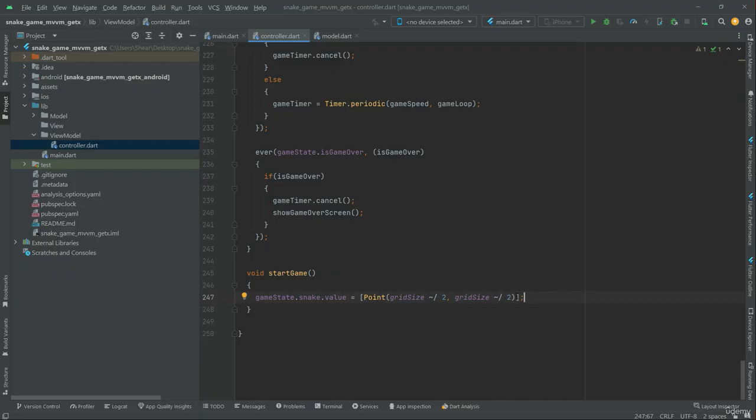And you guys can see that line of code, it's going to just create a point object with the x and y coordinates set to half of the grid size. So that's the specific logic that we used over here to get the snake with a single point at the center of the grid. Okay, now right after that, let's go down, and we're going to now generate a new food item and place it in the game.